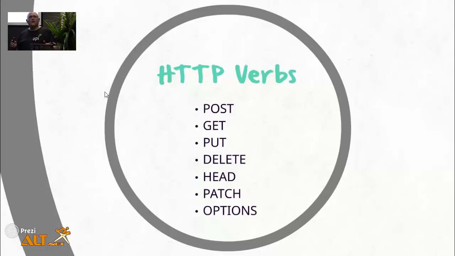Patch, we haven't used it yet. We're looking to use it. That's really to do partial updates. But again, trying to do a partial update when someone's already updated an entity, especially when it comes to account balances and money, you want to be really careful in that area. And options, you'll probably find when people are doing calls and that sort of thing, it's like a JavaScript way of doing cross-origin resource sharing.